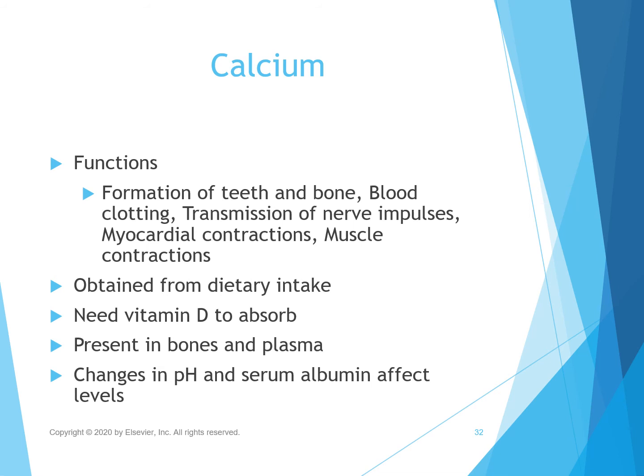Calcium is essential for the formation of teeth and bone, blood clotting, transmission of nerve impulses, myocardial contractions, and muscle contractions. You do need to know that information there. You also need to recognize that it is obtained from dietary intake and that you need vitamin D in order to absorb. I have listed here as the levels 8.6 to 10.2. That should be on your lab sheet, and that is something that you do need to know.